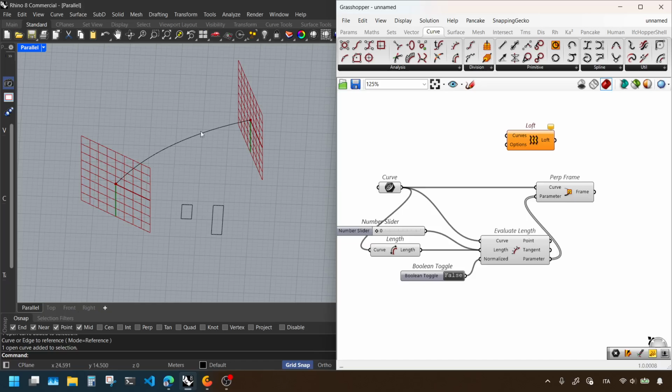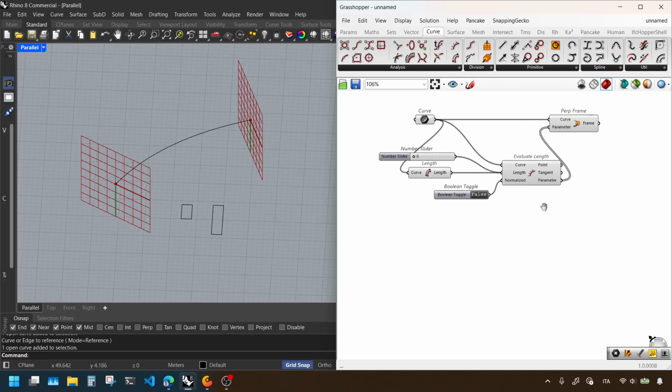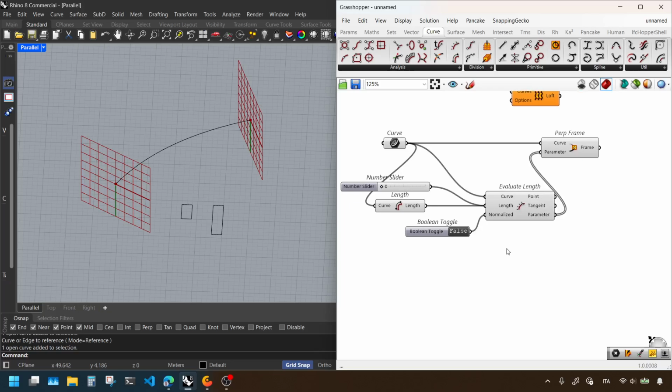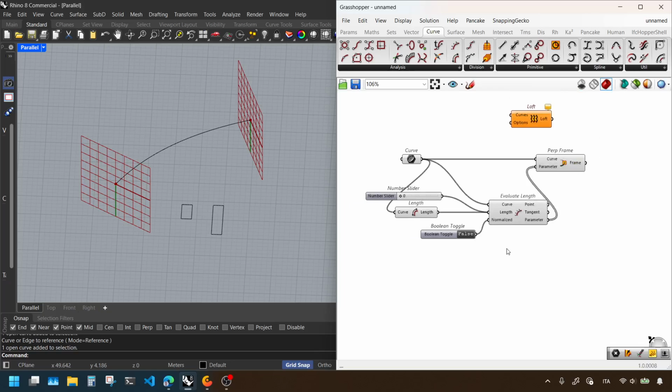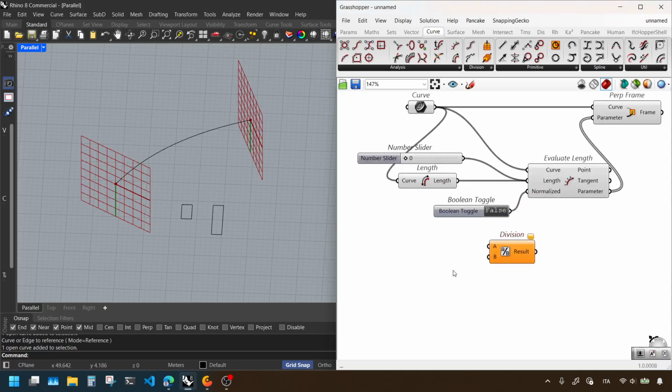And then we also get maybe the points at a quarter distance and 2/3. Yeah, 2/4. Sorry, 3/4 and 2/4. Okay, and to do that, we want to take the length and divide it by 4.